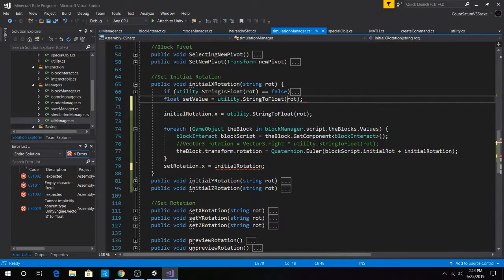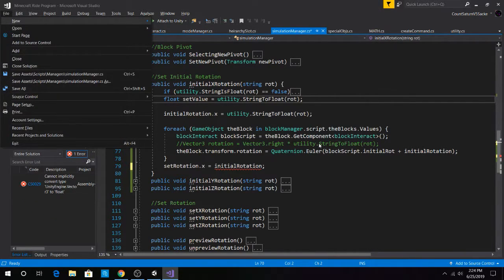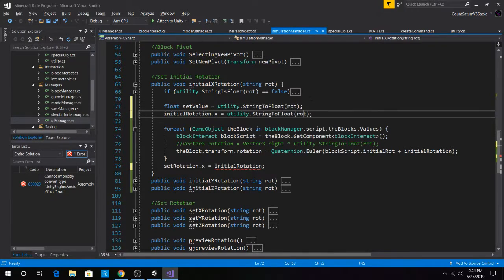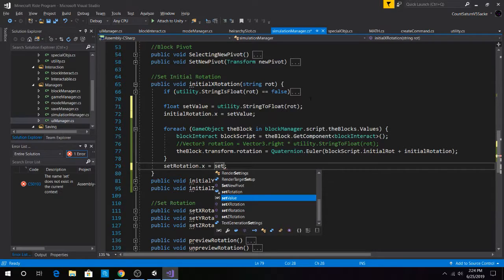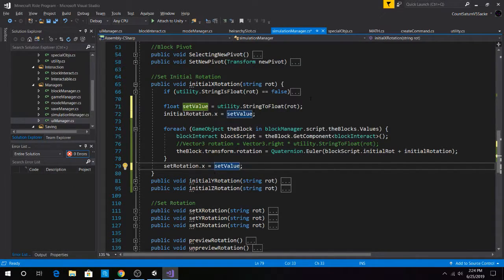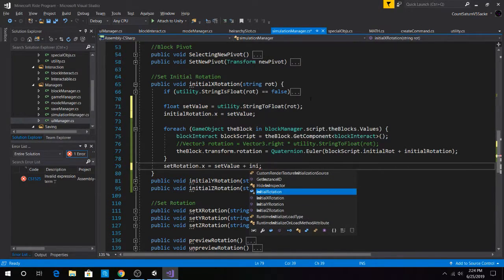And with that, rather than doing that, we can do set value, and from here we have to do equals set value plus initial.